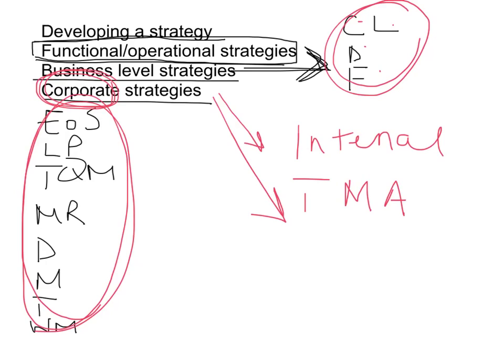Takeovers and mergers, though, are still risky. They may be resisted, so employees might not want to be taken over. Shareholders might not want to be taken over. So employees of companies that are taken over might be hostile. This could result in demotivation or workforce not being very productive. It also might lead to organisational difficulties. So there might be 2 people in a manager's role. There might be 2 people who are responsible for training, in which case we're going to have to get rid of some people.